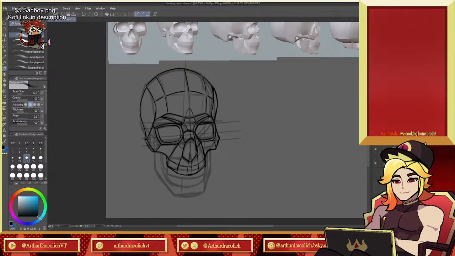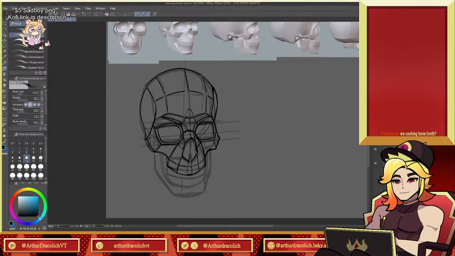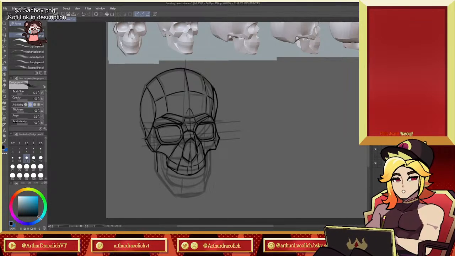That's fine. All right, now for the bottom jaw. We cooking bone broth? Exactly. You got it. Here, down. A little bit harder to see, but it looks like it's there and then down like that.